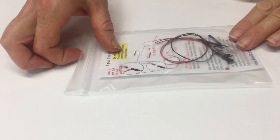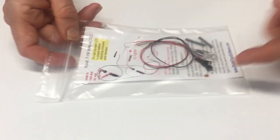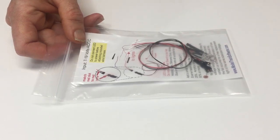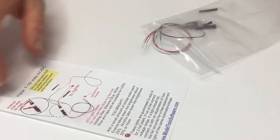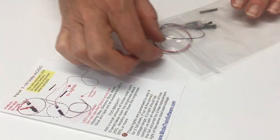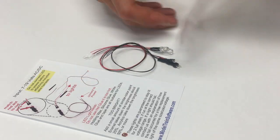This is a separated circuit, and this is how it would typically arrive. There's a lot of parts in here, so we thought a video might be helpful to show what the parts are. This comes with the separated circuit — it's just basic instructions. And now these are the parts.